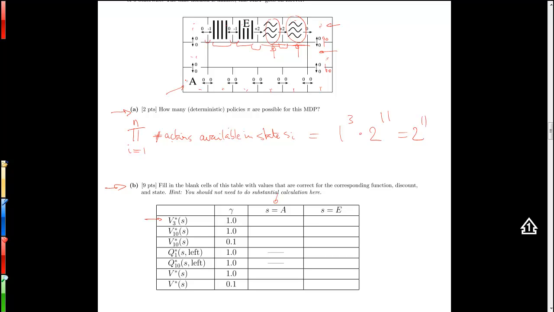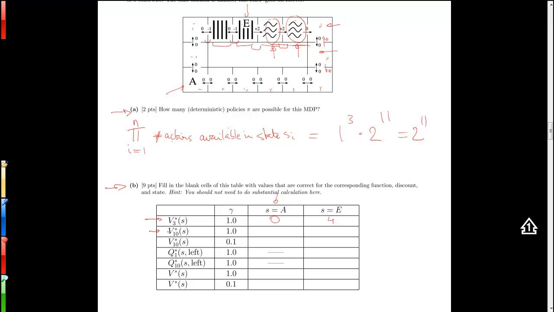And everything's deterministic. So the optimal value we can accumulate starting in state A, acting for 3 time steps. Well, the best we can do starting in state A, acting for 3 time steps, is, well, in 3 time steps we do not reach the +2 reward of the glide. So the best we can do is 0 at all times. Starting from state E, which is over here, well, there we can glide twice, which gives us a reward of 2 and 2 for a total of 4, and then next we'll have 0 rewards.